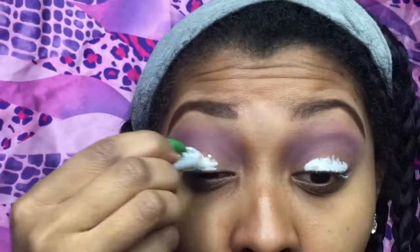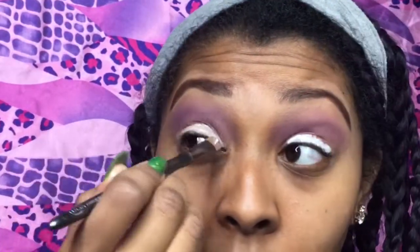This is the Milk Jumbo Pencil by NYX, and I'm going to put that on my lid and then spread it out with the brush.